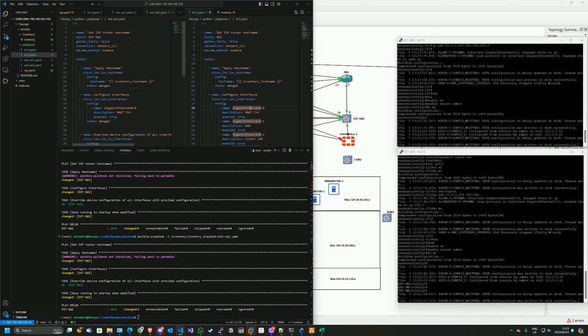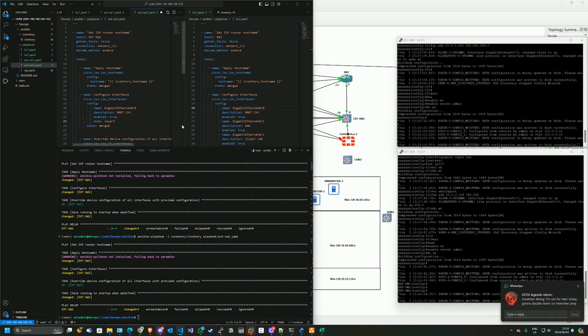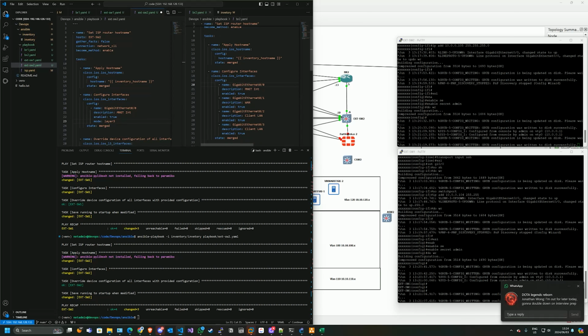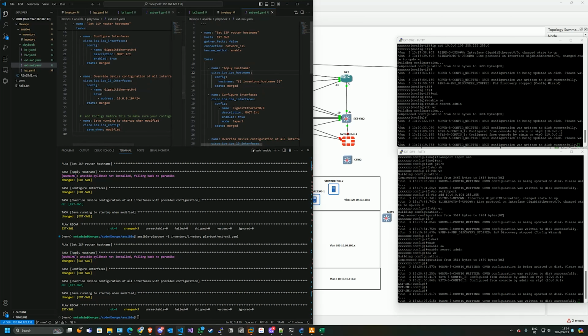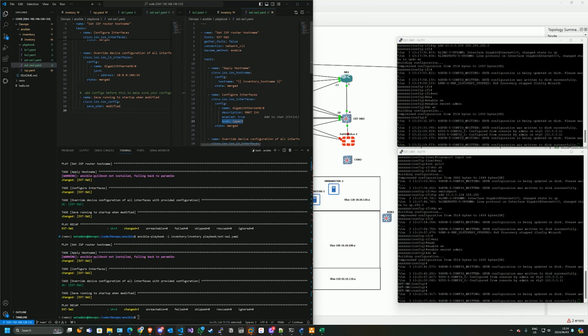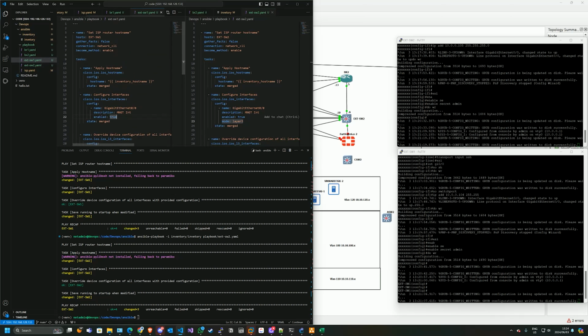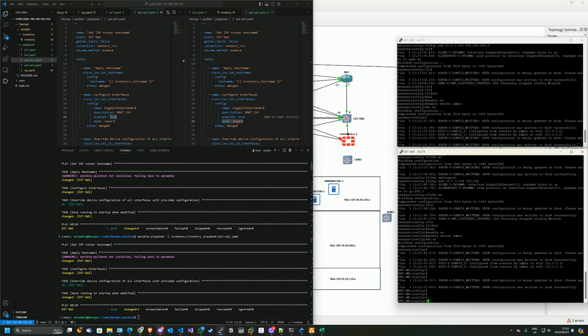Inside the IOS interfaces, I need to now start adding modes to these. So this technically is mode layer 3. To show IP interface brief.